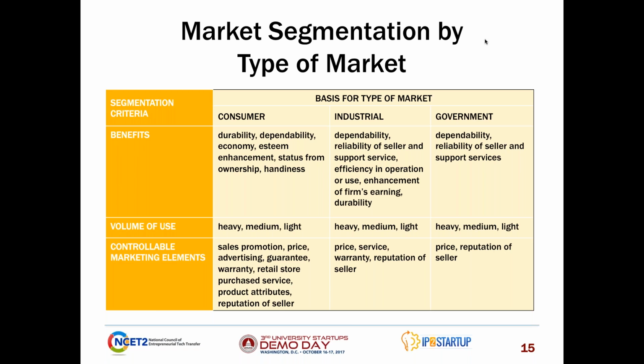In other words, the reason I like it is not so much that it may not define for me what markets I'm going after. The reason I like it is I want to make sure I am positioning my technology to cover and deliver the benefits that the target market wants. And I really like that because it's a very simple model. If somebody has a need and they want these benefits to satisfy that need, and I give them that, I'm going to win. So these are very general statements of benefits: dependability, reliability, efficiency of operation, etc.